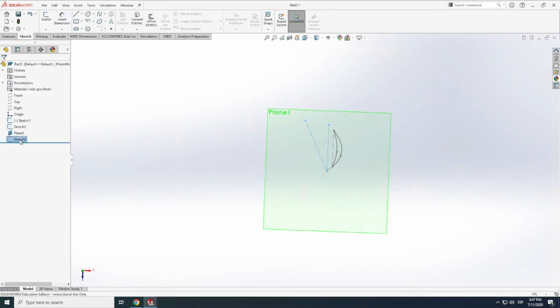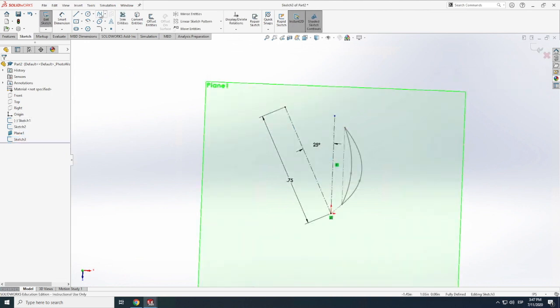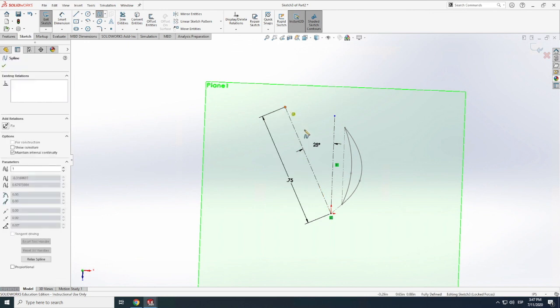No, I don't want to exit that sketch yet. Let's edit it because we need to give some shape to this.